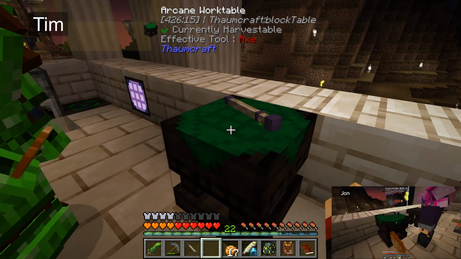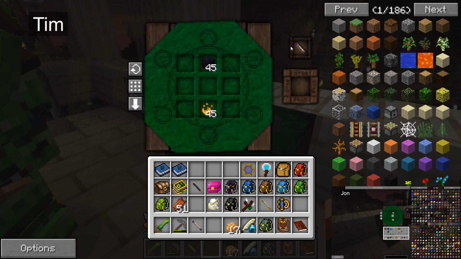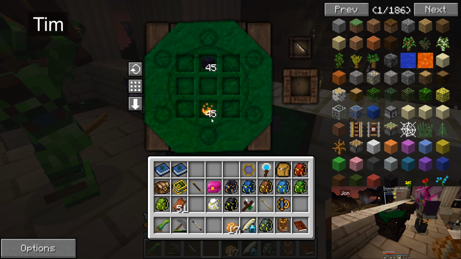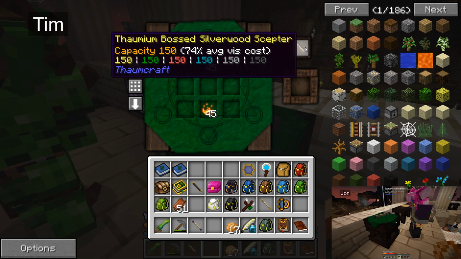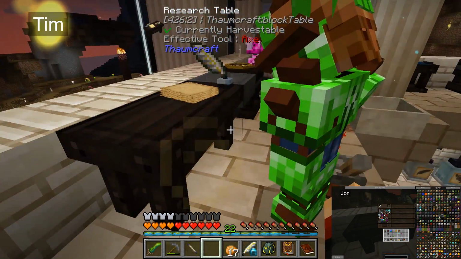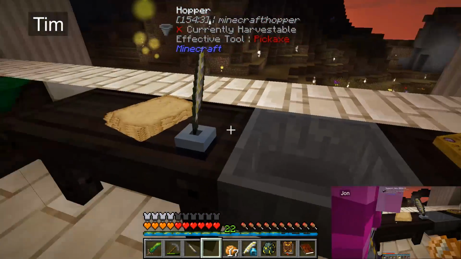This is the arcane work table, a special crafting bench that takes a wand socket. I think we've seen this before. A lot of the recipes need a certain amount of wand magic numbers there, as well as normal materials, and you can do that on one of these benches. This is the research table, bane of my life.